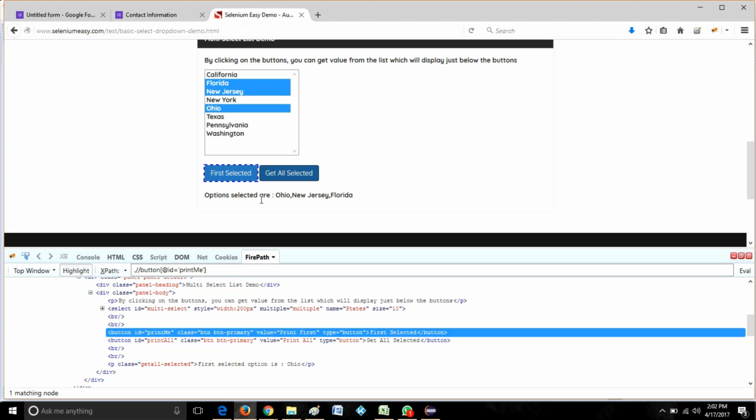If you click on the first selected button, whichever is on the top, even if you have selected it, looks like the difference. So first you have clicked on Pennsylvania, then you clicked on Texas, then you clicked on Washington. So first selected will show Pennsylvania as per this functionality.